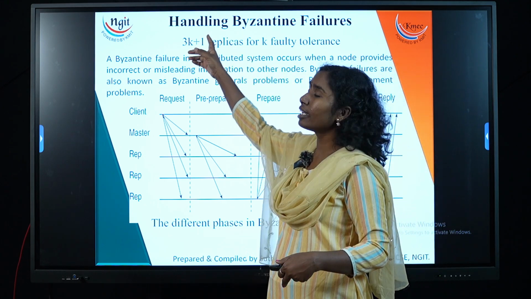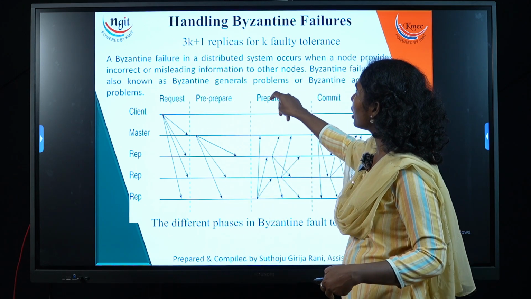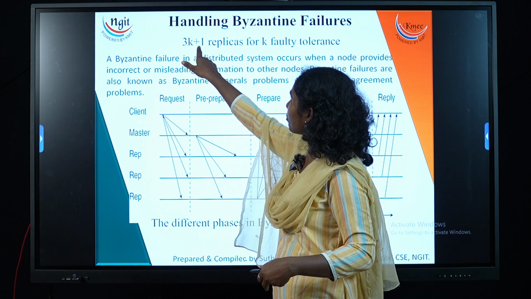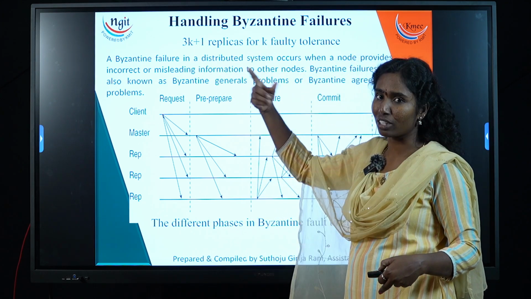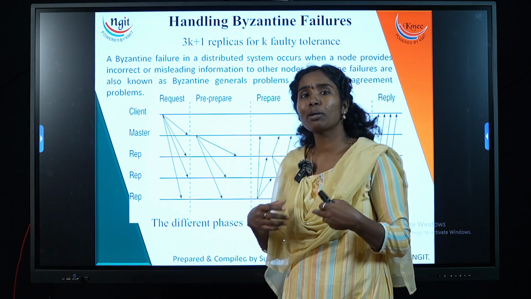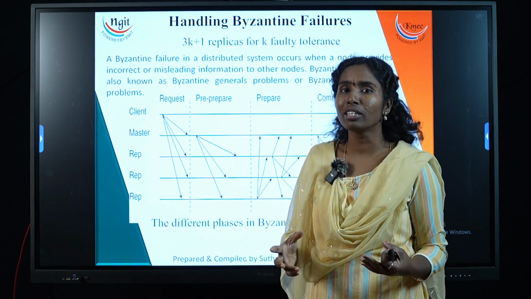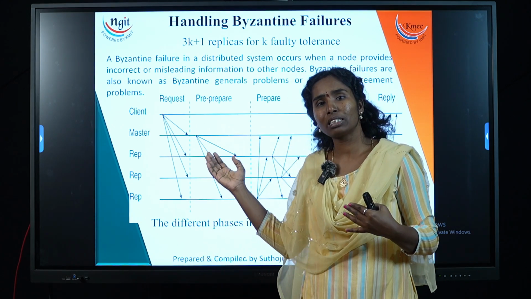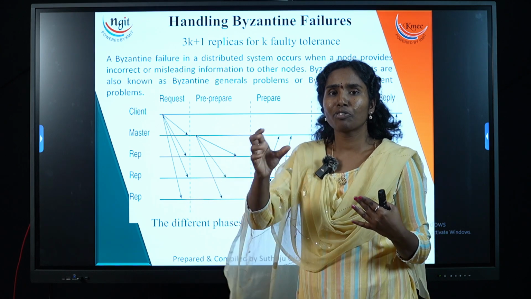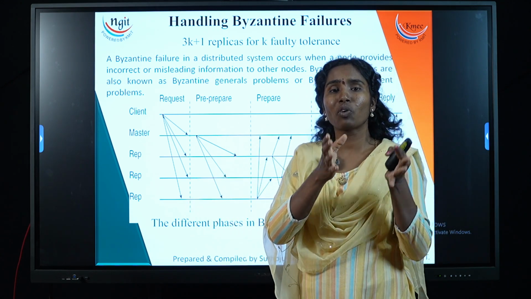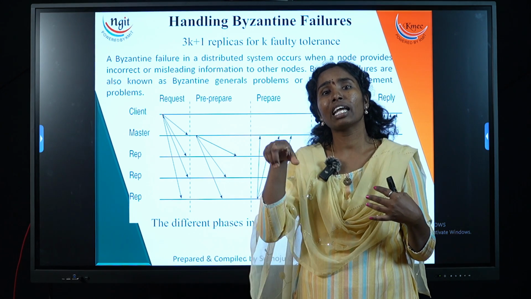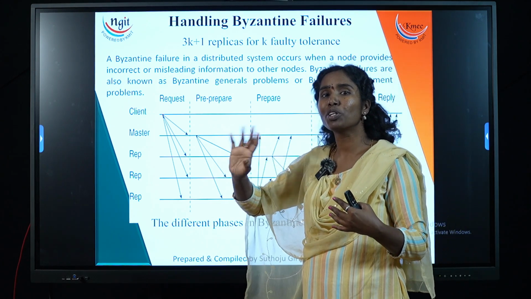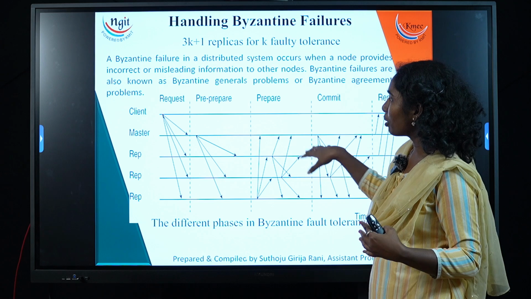So this we can handle in CODA. Here we may have k faulty tolerances, right? If we have 3k plus 1 replicas, we can have k fault tolerance, because maintaining replicas itself will overload our system. If we start overloading our system, there will obviously be a chance of getting misleading or incorrect data. So we say that if we have 3k plus 1 replicas, we can tolerate k faults. So fault tolerance is very important here.